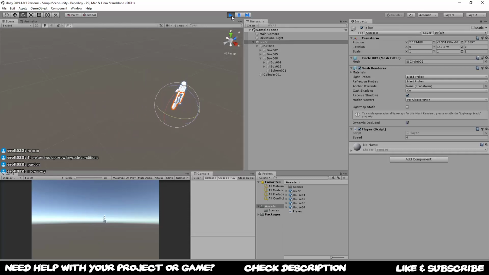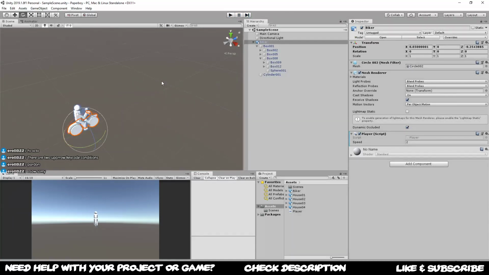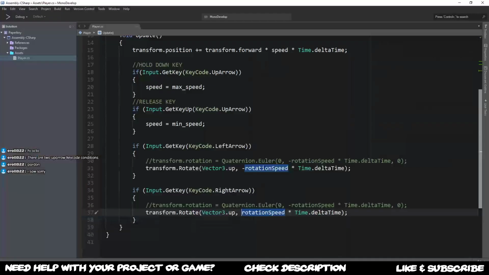We can now drive anywhere we want. We don't have any physics or collisions or stuff like that. We just have the driver now. Now what we want to do is make sure that he's not able to steer over a specific angle. So basically we want to keep this rotation limited on the local rotation. We want to make sure that the negative y angle is not smaller than a specific number, for example not smaller than negative 30.